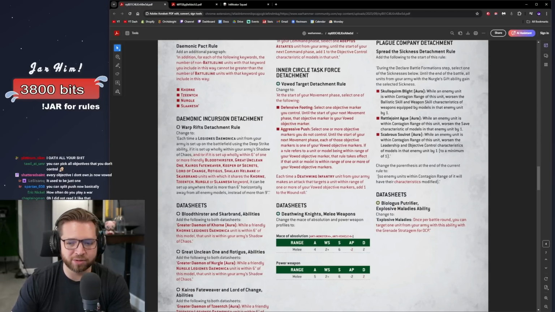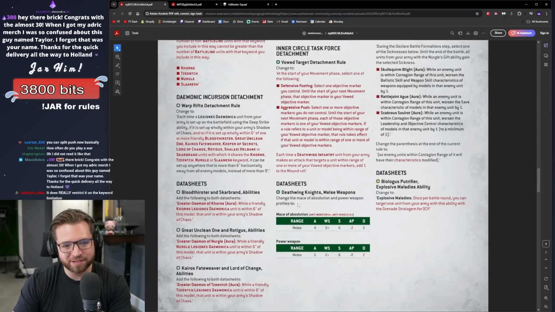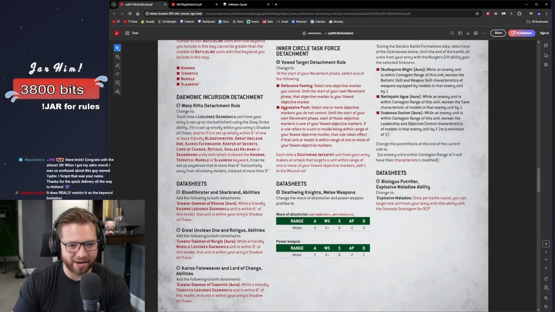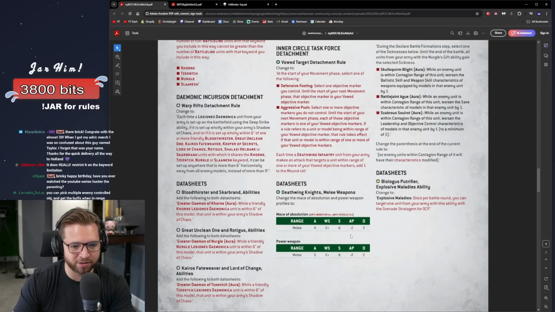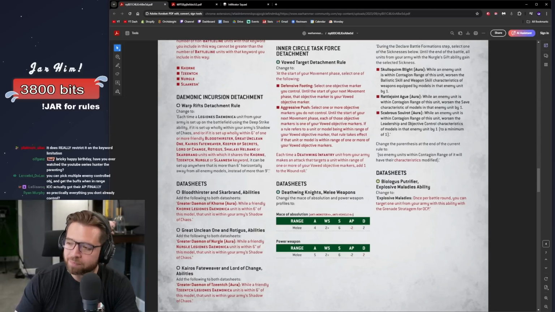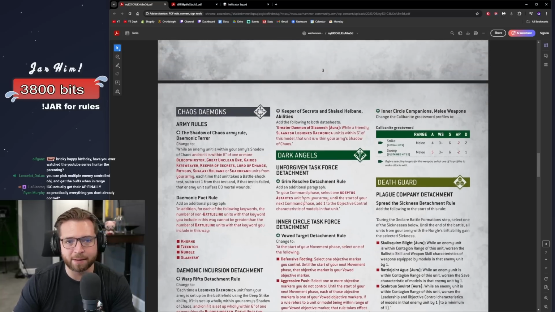They also gave you some buffs in other ways. The Deathwing Knights got 2 damage power weapons, which is huge. And also your maces got anti-vehicle, anti-monster, and 2 up AP, which is great. But like honestly, forget this stuff. I don't even care. I care about these boys.